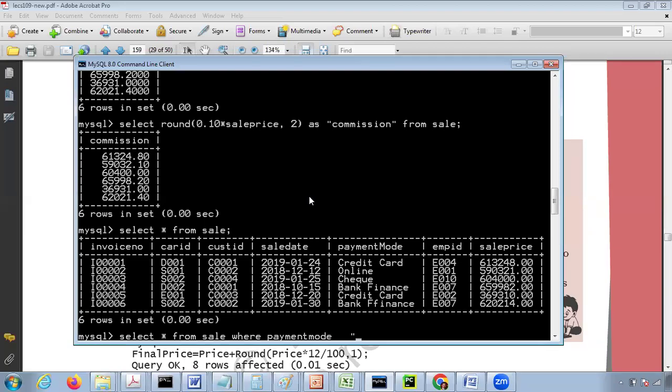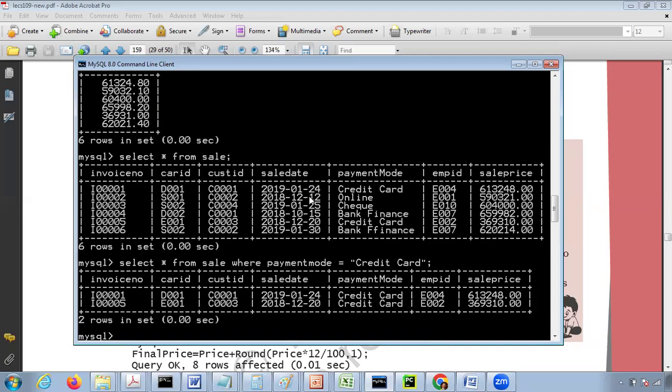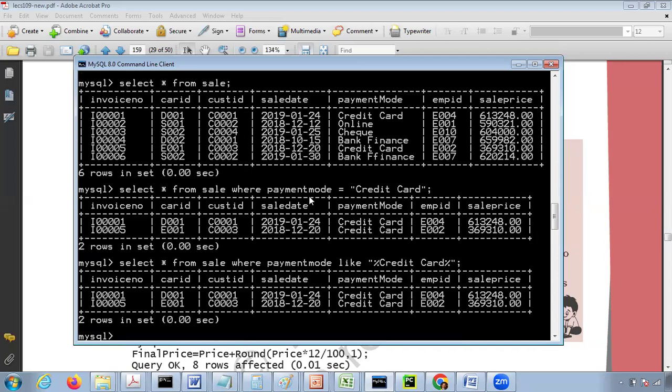Now, since it's a character, if you're passing it exactly like this, it should be fine. It will print all the credit card sales, but you can also do it like this. Somebody might have put a blank space before typing the C and after typing the D here. So you can also do it like this. It should still be able to give you. You have to use a like in that case, the like keyword.